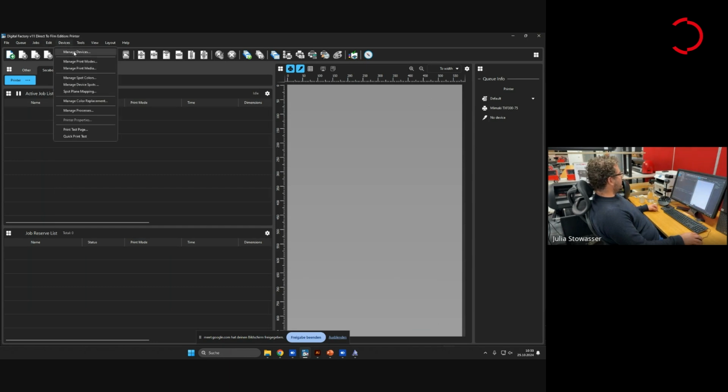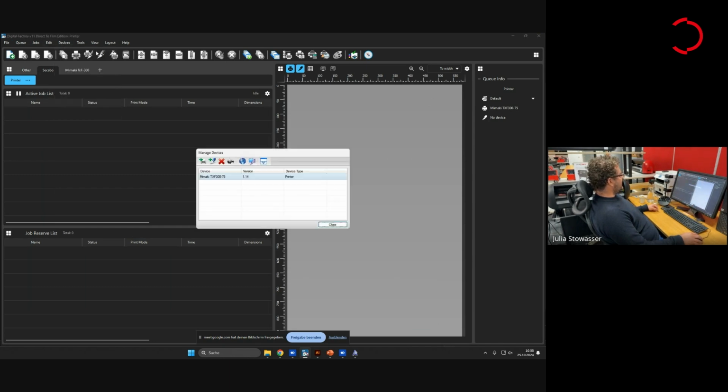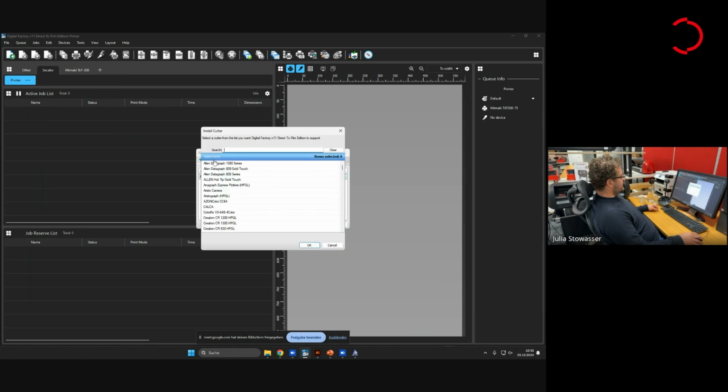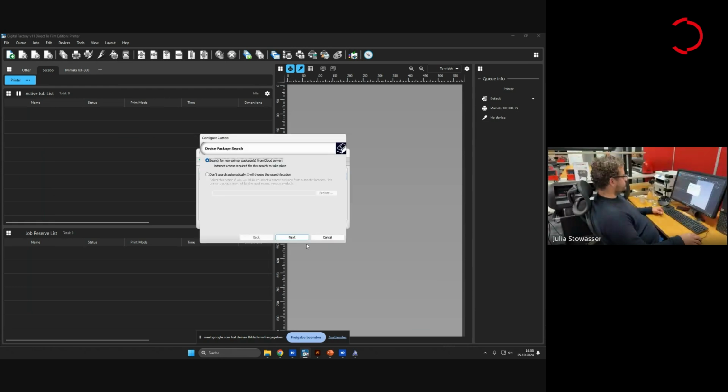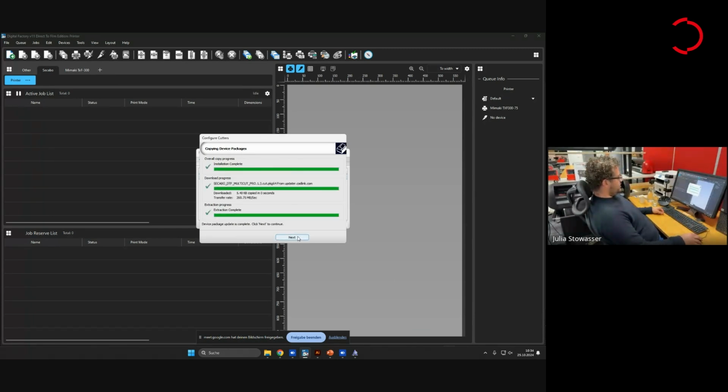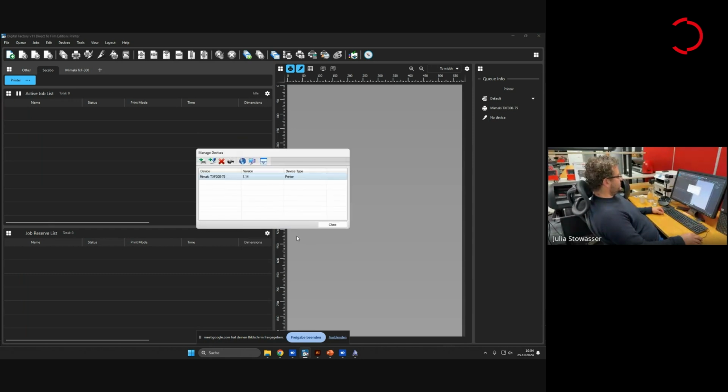So I'm going to devices and manage devices, and I'm going to add our cutter. And I'm going to search for the newest drivers from the internet, and that's it.